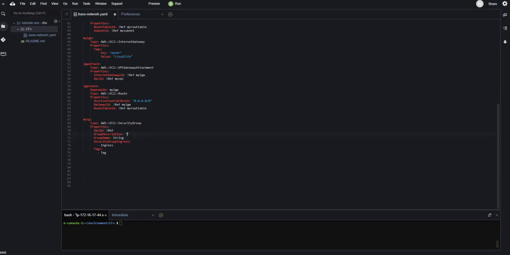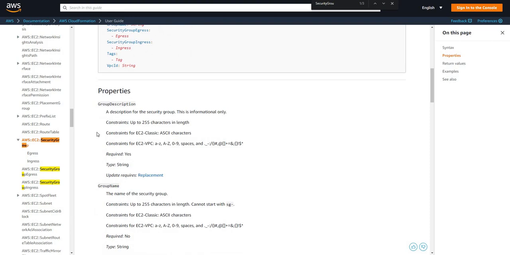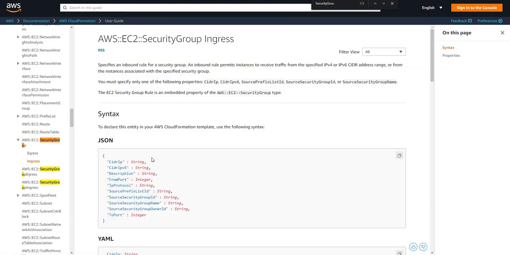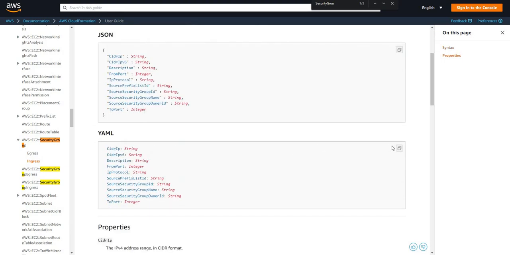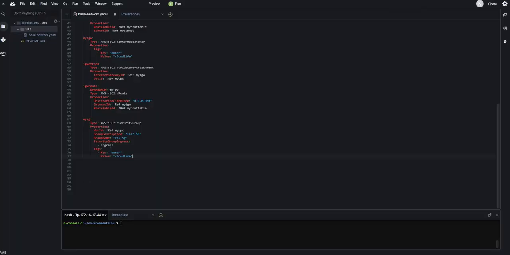Description: test EC2-SG, then this will be referenced by my VPC, and the tags will be the same. And Ingress, so let's provide a small Ingress just for the sake of showing how to give that. So I'm going to copy this section, delete this one, and paste the Ingress section.